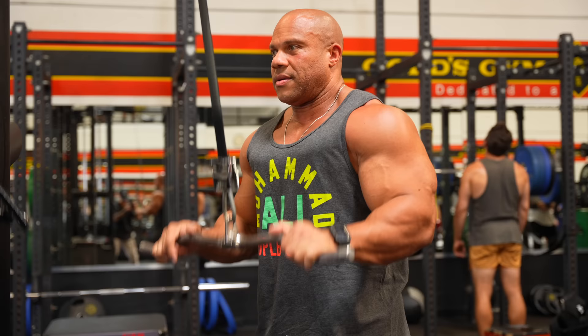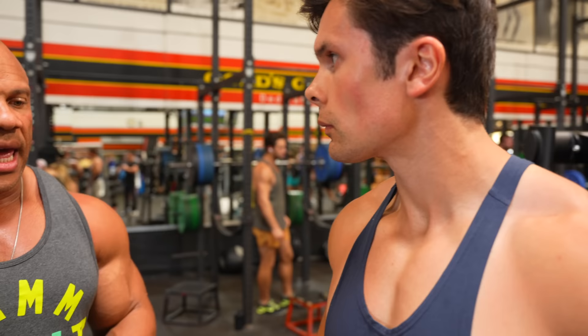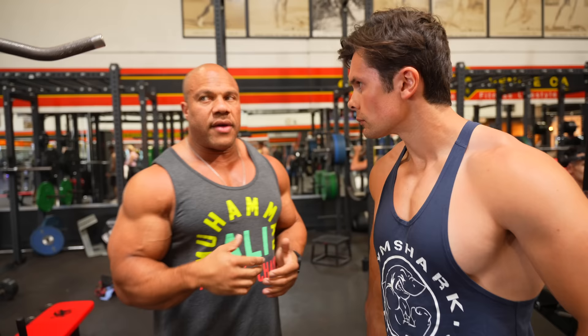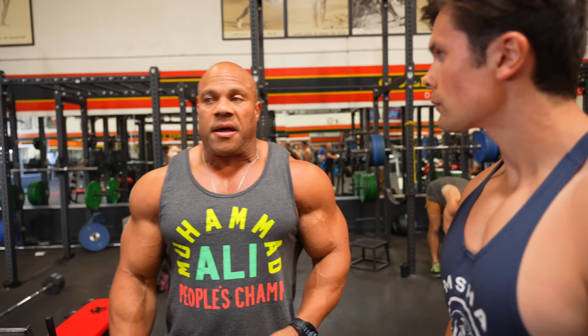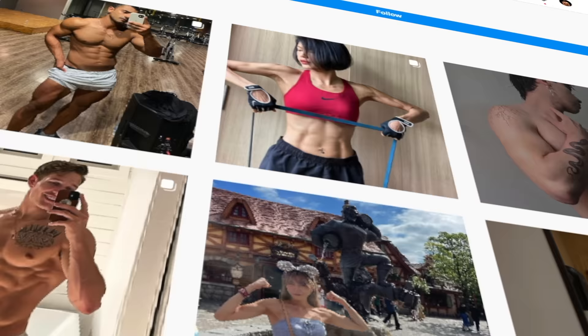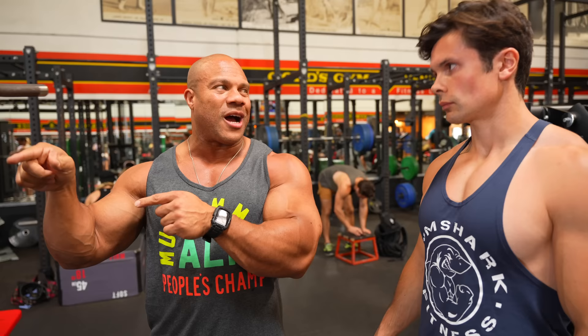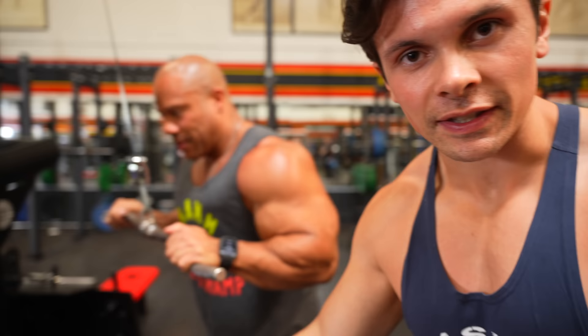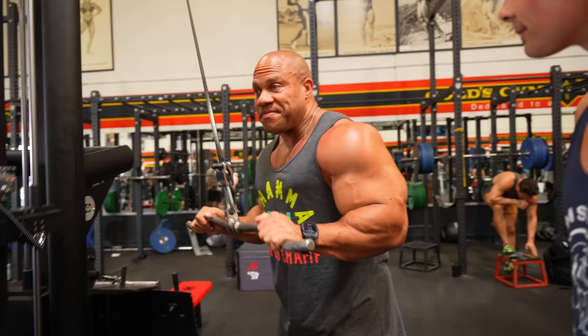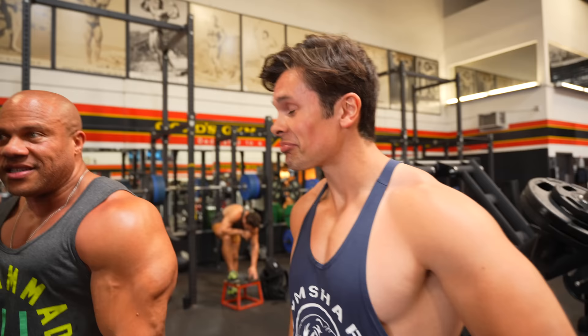Do you go to failure or rep ranges? It's more important to just get your form down. I don't put a standard on how many reps to get warmed up — maybe 15 to 20 reps, a couple sets. But you have to focus on yourself. Comparing yourself to others distracts you from getting your own job done — you're ruining your own race. A Ferrari parked outside looks fast. Does it have to prove it to you? No. But you know it's fast.